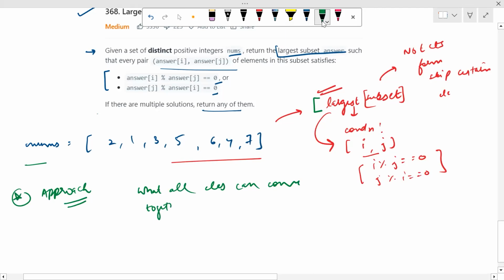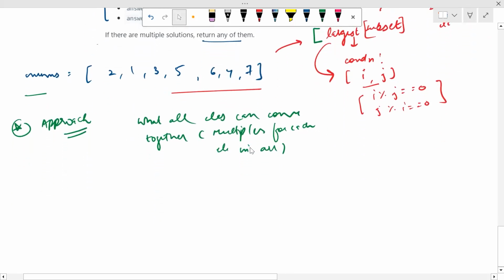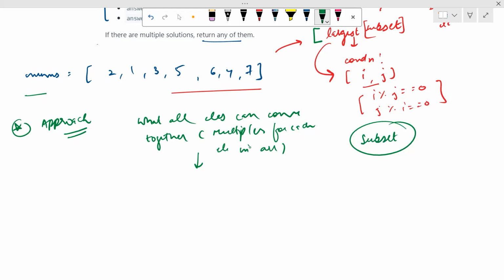That means I should know the multiples for each element in the array. Okay. So when we do that, I need to make a choice. That means if I am constructing a subset which will satisfy the above condition, and figuring out the multiples, I need to make a choice.